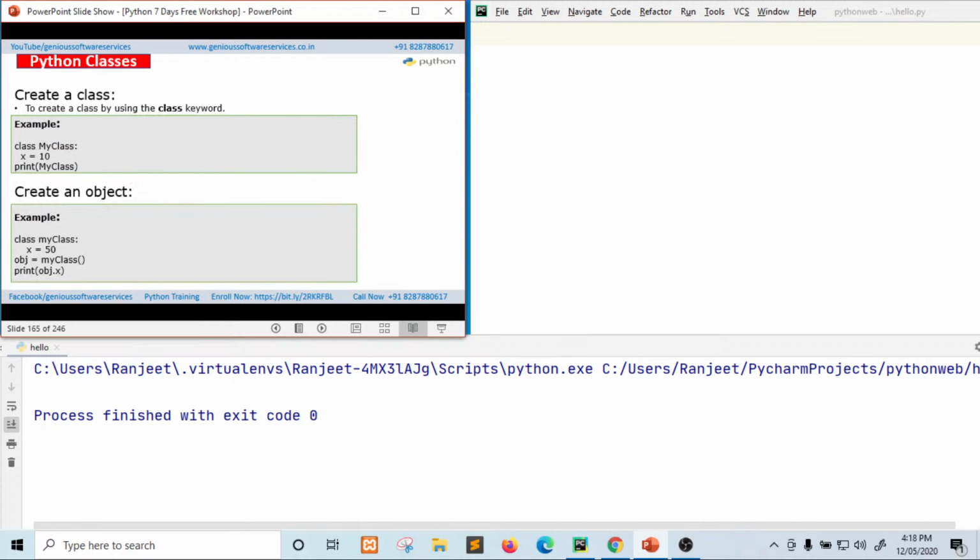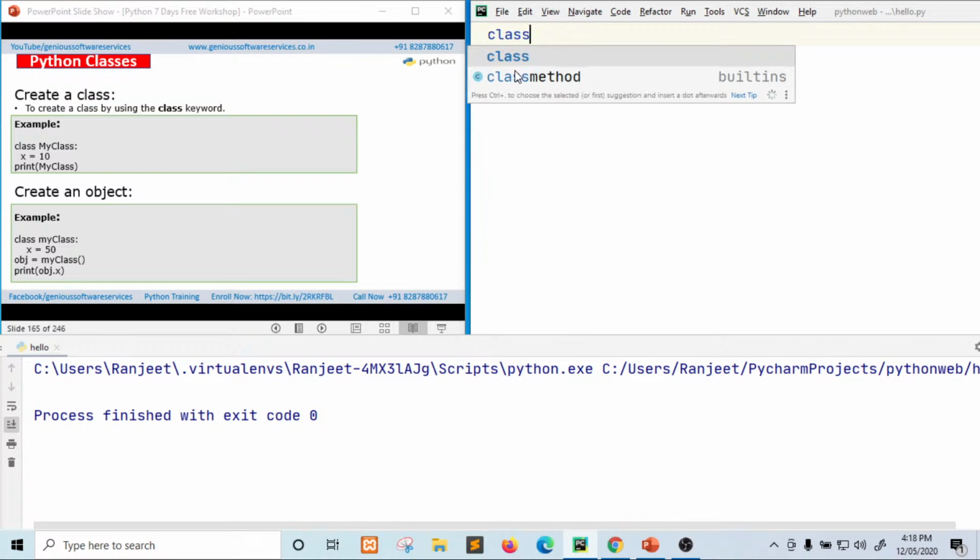Then we will see how we can create a class. We create a class by using the keyword class, and we specify the name of the class.